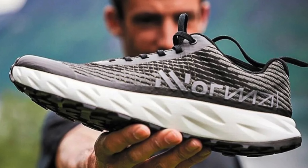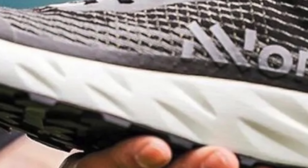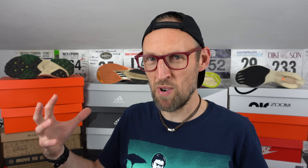The forthcoming ZoomX Ultrafly — not the Zoom Ultrafly tennis shoe — is said to use a new rubber formula. Now, I've heard all this before. Whether it's any different, I don't know. I'd love to think that it's completely different to the others and going to be extremely durable. Considering this seems to be more of a race-orientated shoe, I can't see them putting a more durable rubber onto that than some of the others — like the Zagama, for instance. Why would they put a lighter, less durable foam onto that? That doesn't make any sense. It seems like an un-nerfed sort of trail model that's going to be more expensive than the Zagama, and I can't see it being more durable.